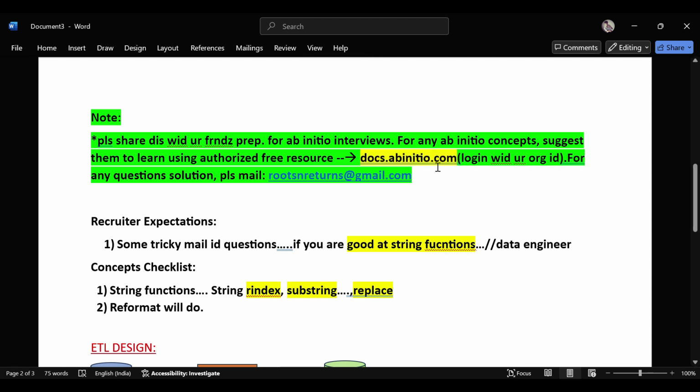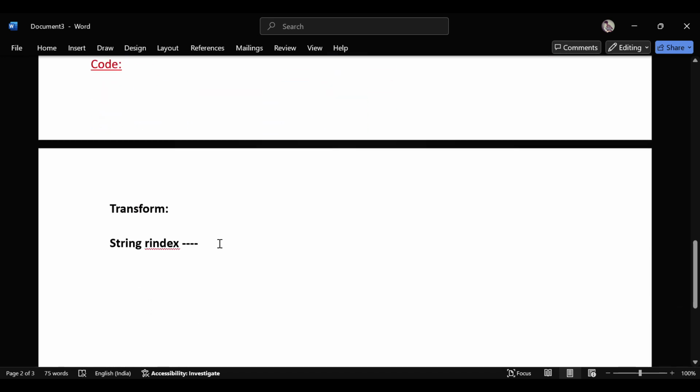You don't have to search anywhere; you can log into the site with your ID and study there. String index will find the second or third occurrence, or the last occurrence, of whatever pattern you give.